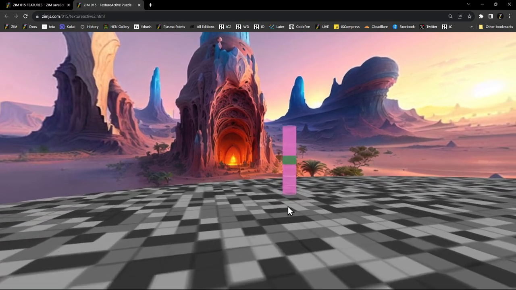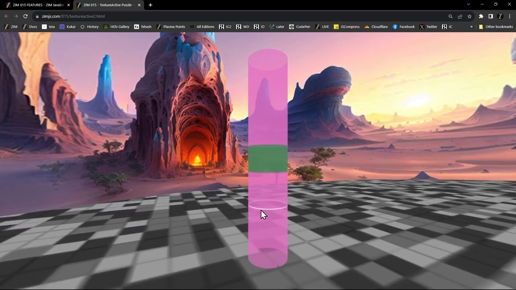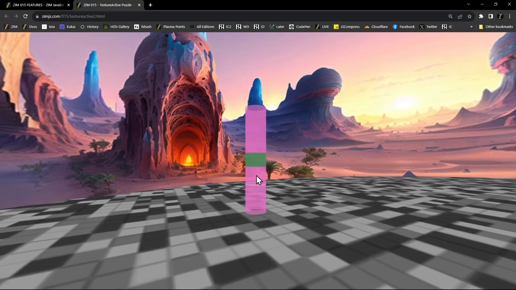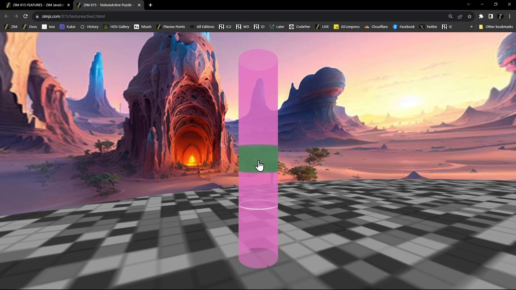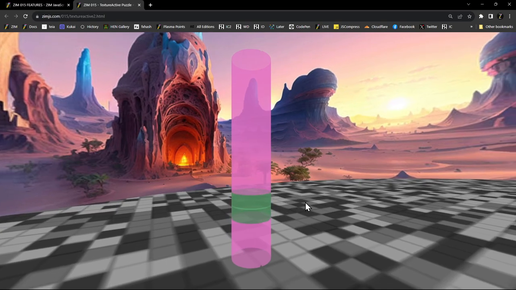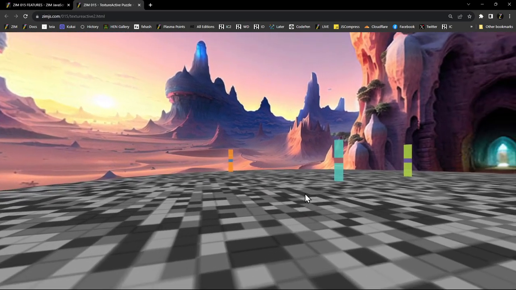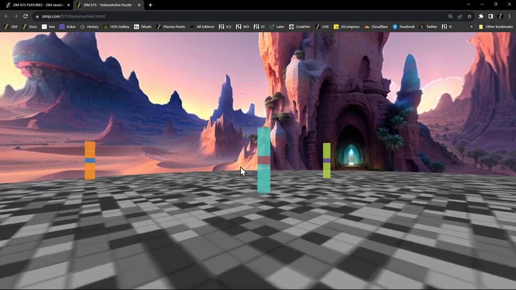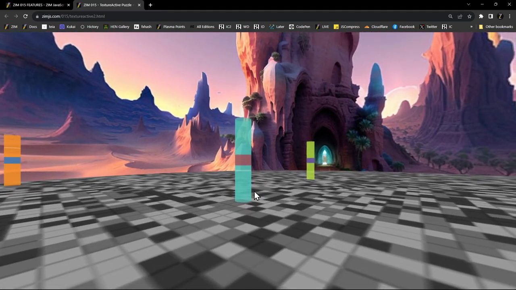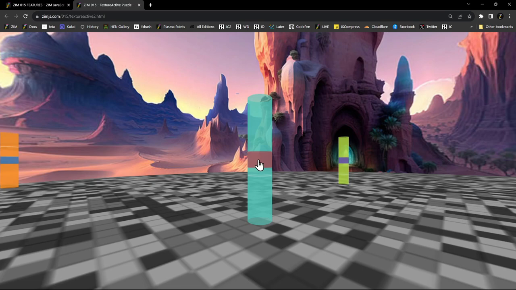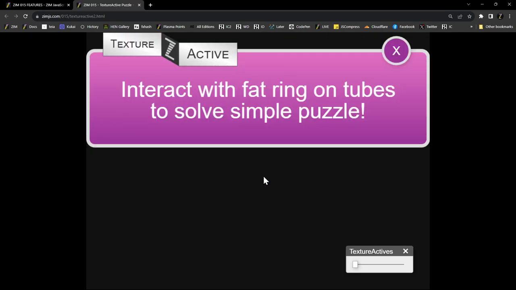Let's go over and do this one. And note that it's not interactive here, so that's a near-far, and now it is interactive. And we pick that up and drop it down there, and that's what we have to do to solve it. So these things are textures. The floor is a ZIM texture as well, and so is that initial menu. And we can see those by hitting the T key. So I just hit T, and now we're showing the actual ZIM that is being mapped on.